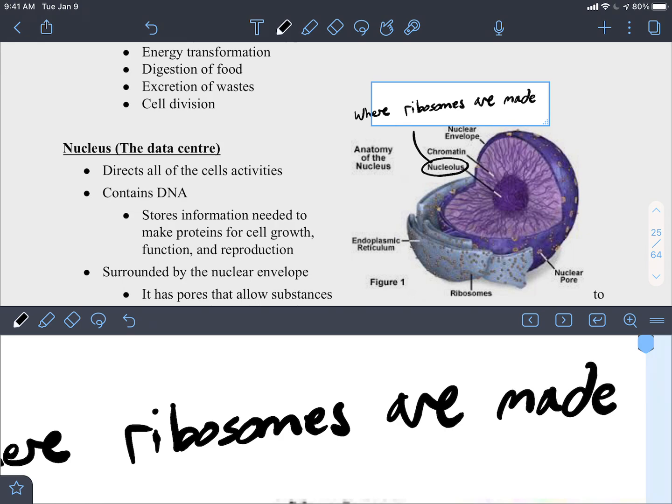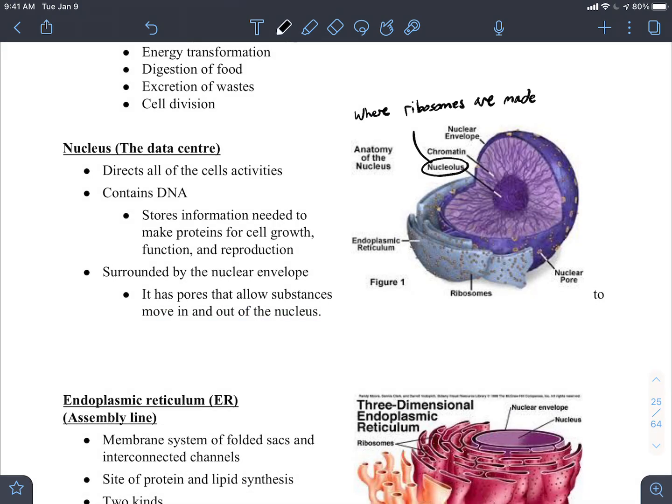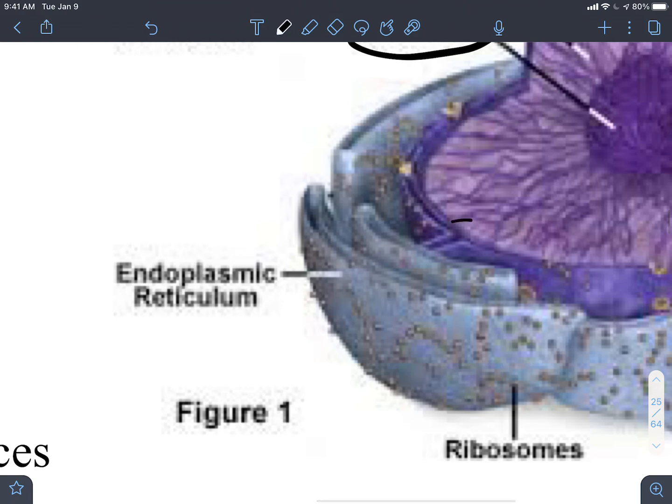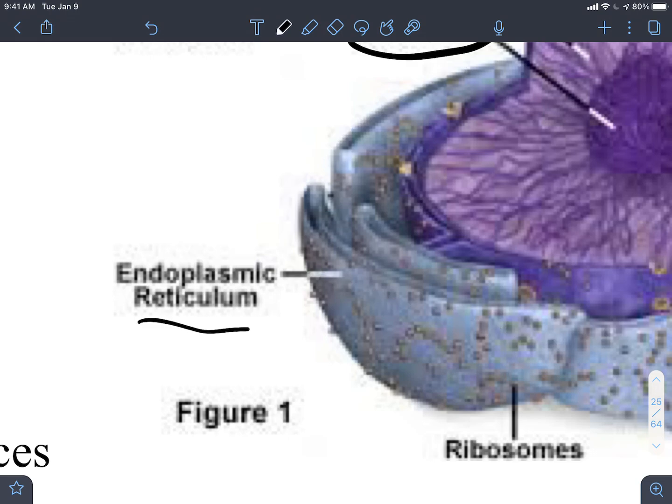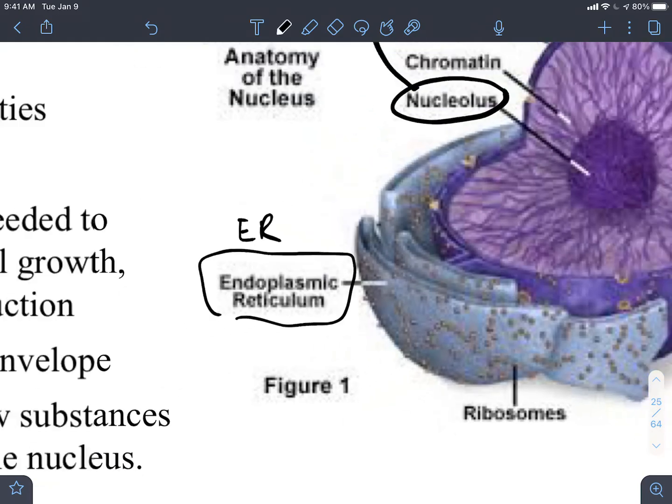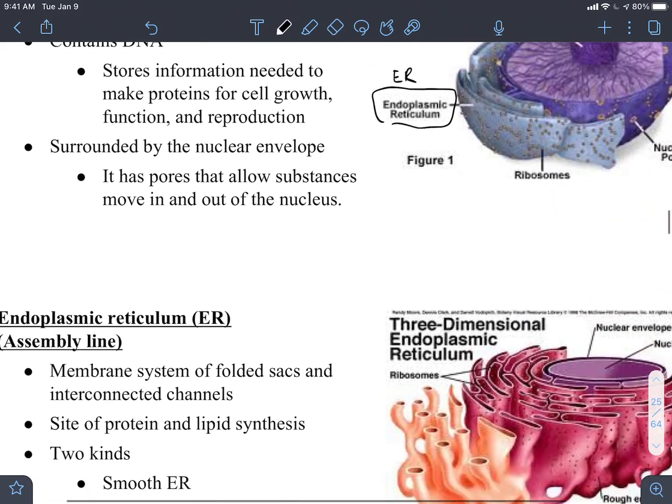Later on in this course, we're going to do a whole section about the types of material we find in the nucleus, chromosomes and DNA and RNA, and we'll talk about how that's an important feature there. So I need you to keep that in mind for a little bit later. Now, interestingly, if you look right here, there's a connecting path, and that connects out into these folded sacs that surround it, and those are the endoplasmic reticulum, or the ER. We're going to talk about that in 1 second when I scroll down here.